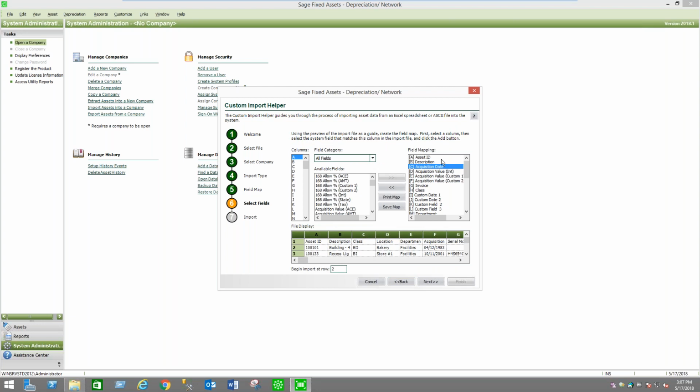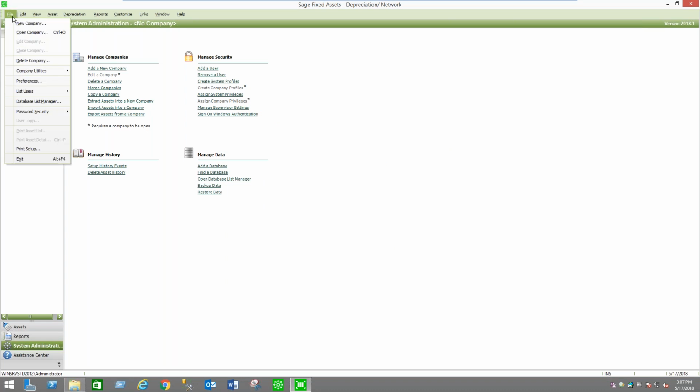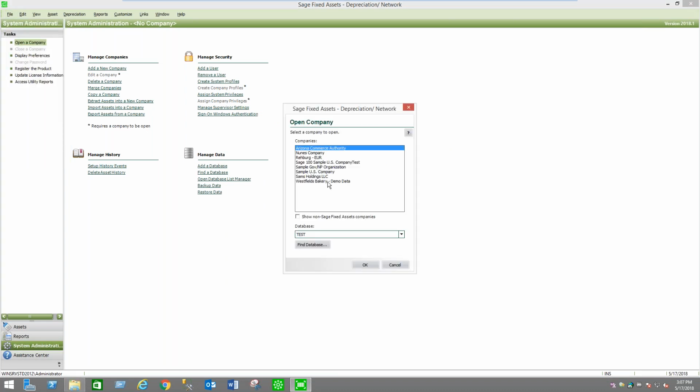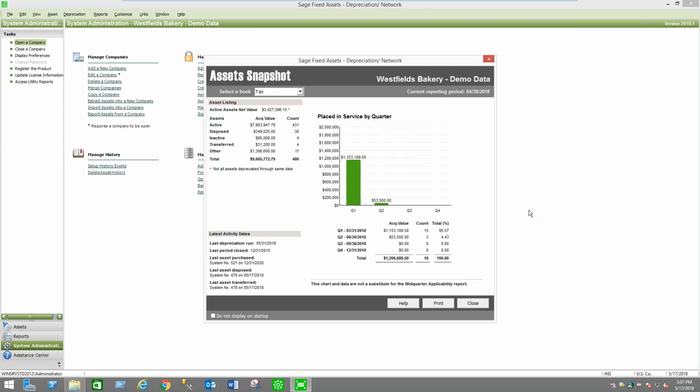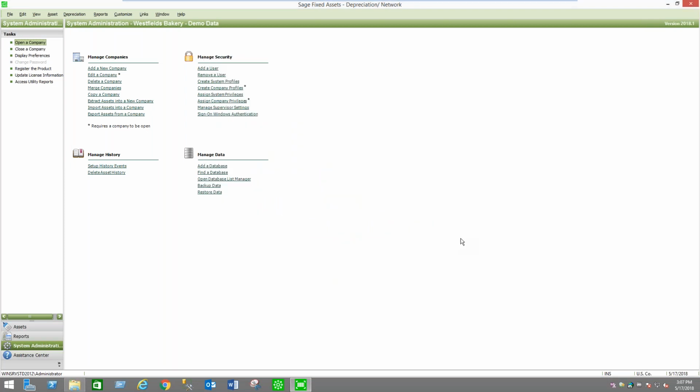Hey, I've got the asset class mapped to a date field. I can pull that out, map it where it really should go. Just want to make sure I showed you that process for those of you that are thinking of doing your own import. Of course, the folks at ISM would be happy to help you out with your data migration. So don't forget you have our resources available there.